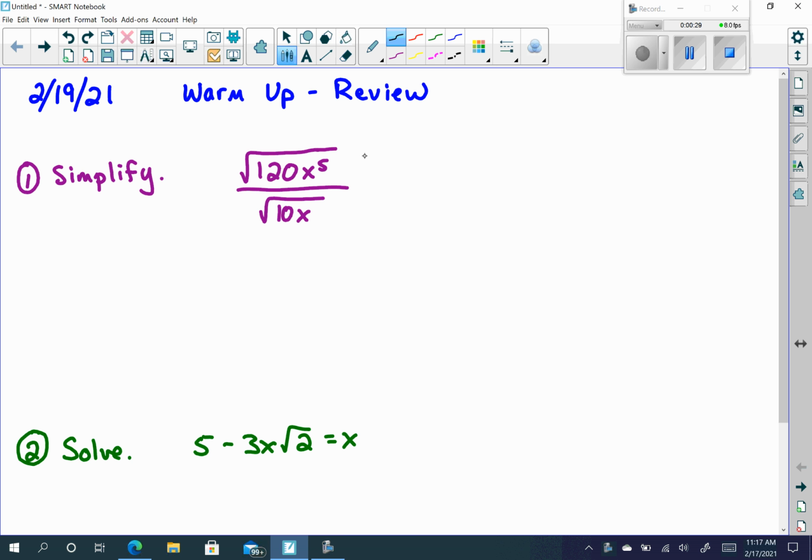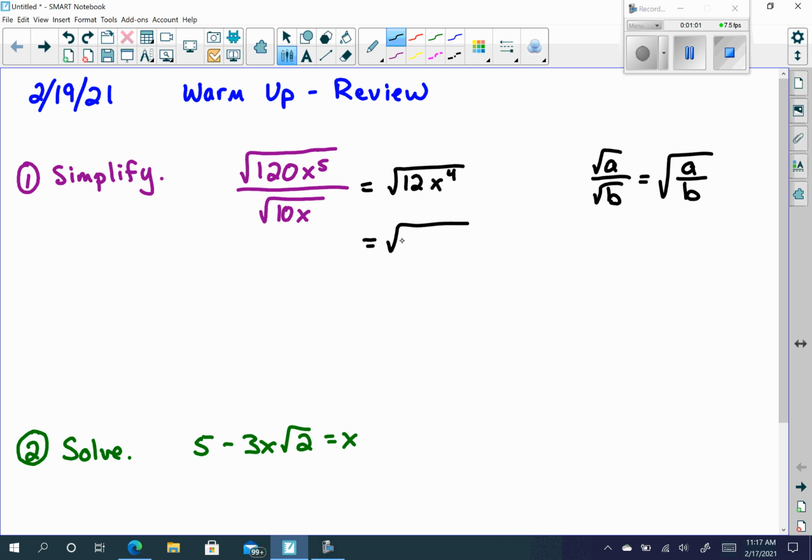So in our first example here, we are dividing radicals. So remember the division rule with radicals, that if we have radical A over radical B, we could put this back together as one big radical, or we could simply just divide what's underneath, but keep it underneath the radical. So for instance, 120 can divide by 10 since they're both underneath the radical, so we're going to get the square root of 12. And then where do I have more x's? In the numerator, how many more? 4.